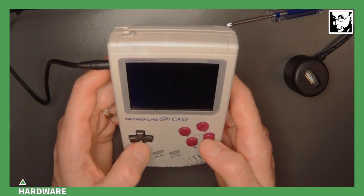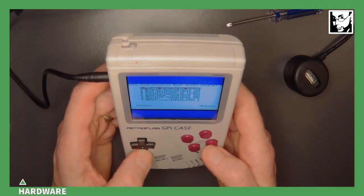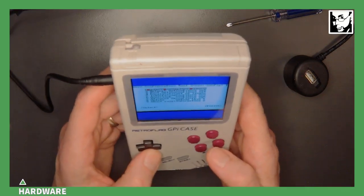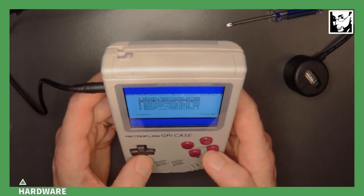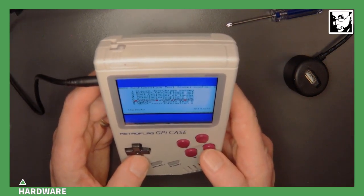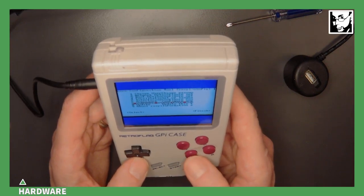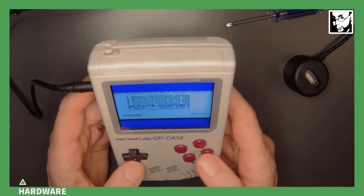Some places online have talked about overclocking. I don't think I'm going to do that. Here's network options. Interesting, oh, there we go. Localization, interface, overclock, advanced. One of these buttons is going to be advanced. There it is, select.